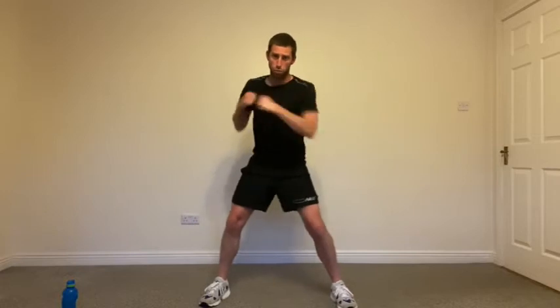Don't even have to work the legs. You can get the legs working again if you want. I'm not. I'm just going to work with speed with those arms as fast as you can. Cross the body. Let's go. Again, I'm working fast. You fall into whatever pace you can, whatever speed you need to go to just keep moving.